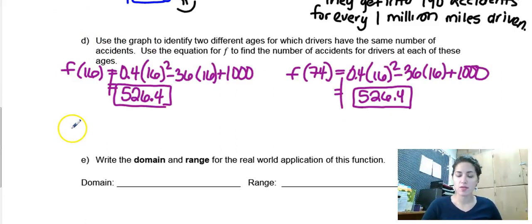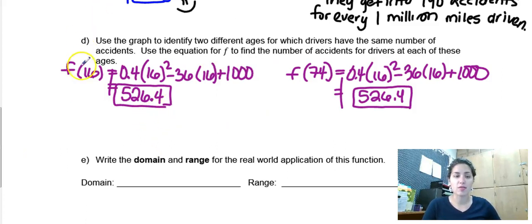These are my answers. Do we match? For both plugging in 16 and 74, I got 526.4. Notice I did hold off on writing the sentence because I'm curious to see what you think the sentence might be, even though I can't ask you because you're watching the video right now and I'm not there to hear your answer. I'm hoping we jotted something down before we talk about the meaning.